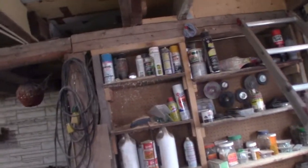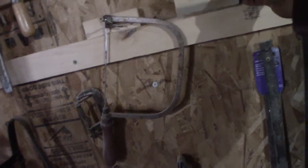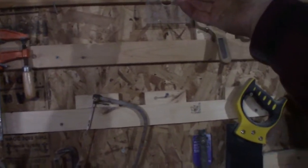You gotta have a shelving system to put your paints and screws and bolts and what more on. Now, as for hanging things on the wall, one of the best things I found is over here. And eventually I'll probably do this all the way around. You see, I've got this piece of board here, and it's cut on 45 inside there. And you take these, and they slip down. Now right now I have just ones with hooks on it. But you can make a small cabinet to hang on here. It can take a lot of weight. Your tool hangers, whatever. And then whichever area of the shed you're working in, you can take them and move it around. So I would like to have that all the way around.